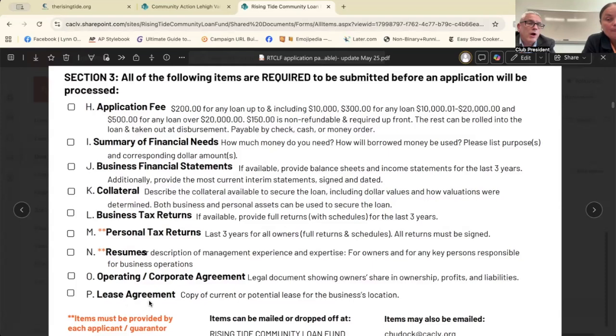So if I have a location where I want to locate my business, but before I sign anything, I want to make sure I have funding. Correct. So that's okay. So at least you know where my business would be going. Right. So we have an idea where it's going. If you're operating your business from your home, then obviously you don't have a lease because it's your home. So then at that point, this will be a NA.